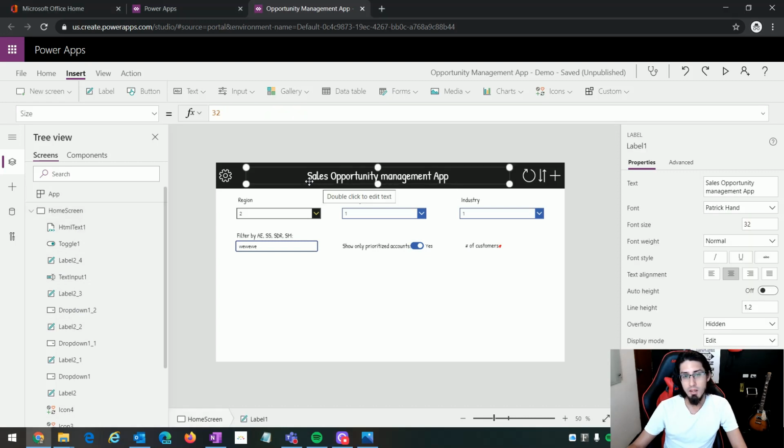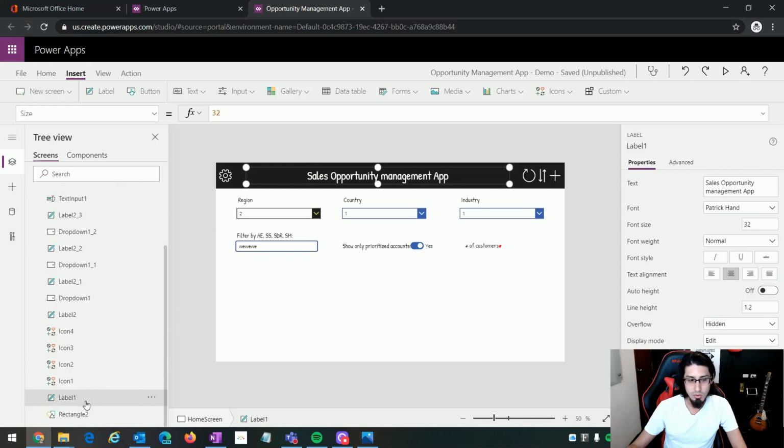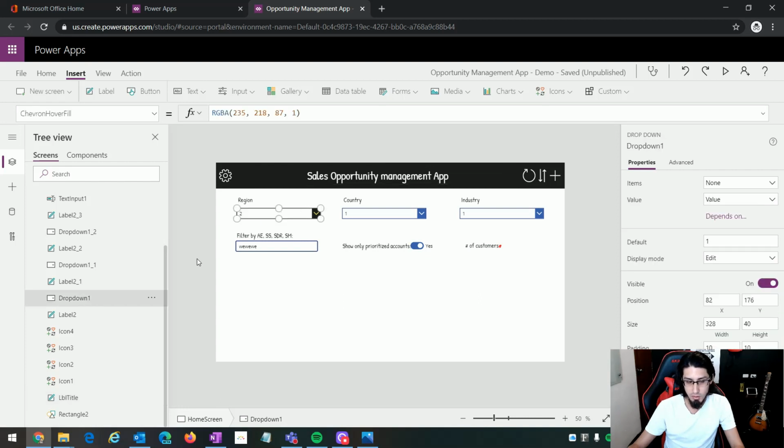Let's say I want to put a name to this label that shows me the title of the app. The default name of this control is Label1. If we want to change that, we click on these three dots and then we click on rename. Now let's use a standard. Since this is a label, let's start the name of this control with lbl and let's put Title. Okay, and enter. We need to do the same for the rest of the controls. So for example, in the case of the drop down, if I select this drop down, we can do the same. We can rename this control, and in this case, since it's a drop down, let's use ddWMRegion.